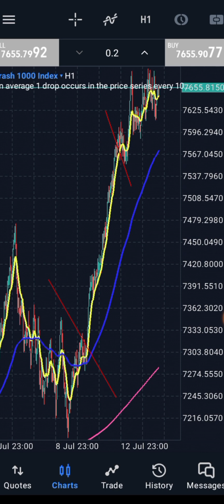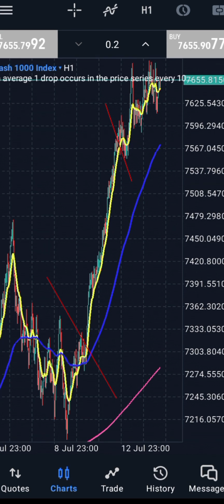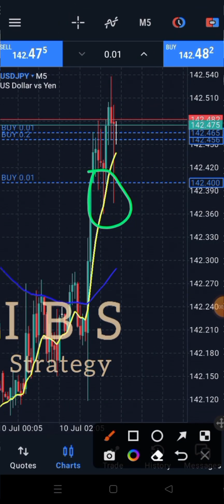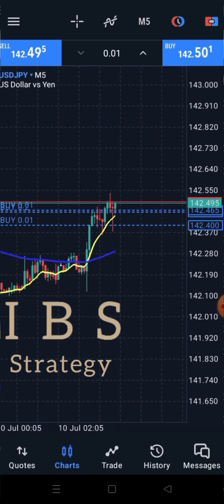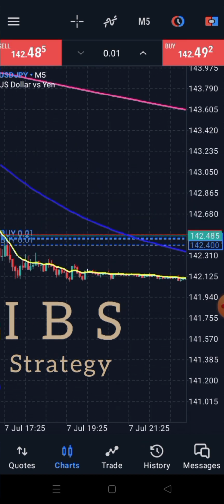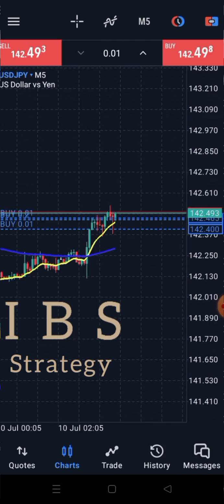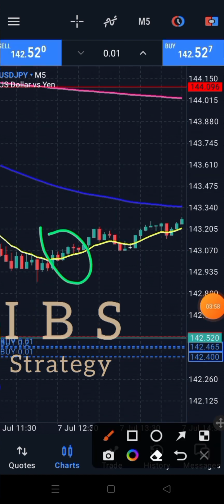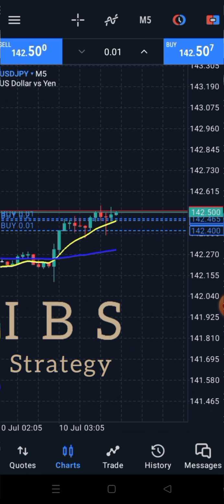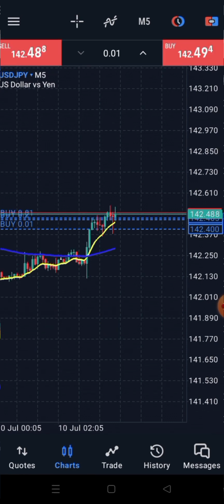So today we'll be basing on the EMA 10 entry. The EMA 10 entry is one of the best entries I've seen, because if you watched a YouTube short video I made, I used that EMA 10 entry in making $50 on my small account while trading the currency market. If you watched it, you would have seen that I used it because a student of mine was asking if it works on the currency market.